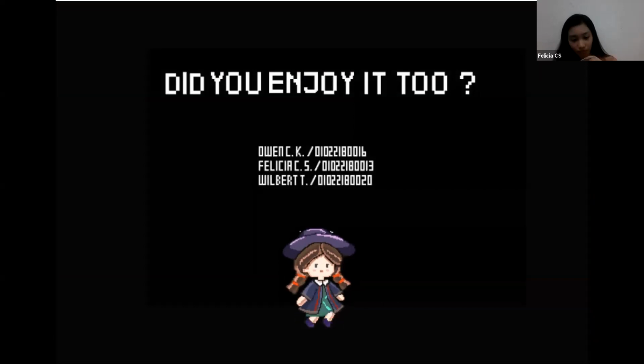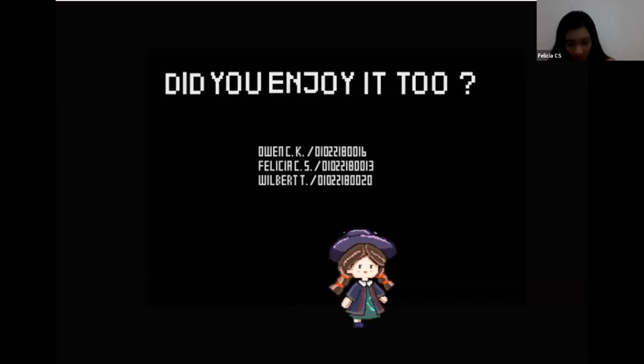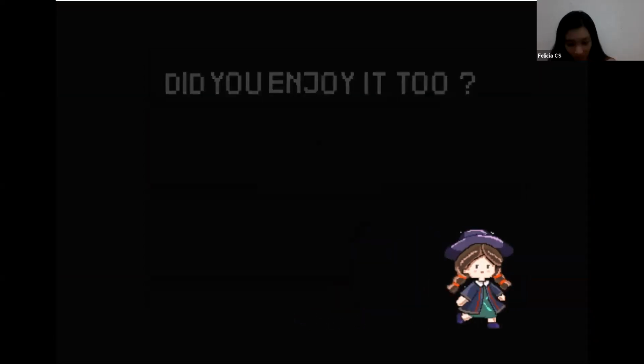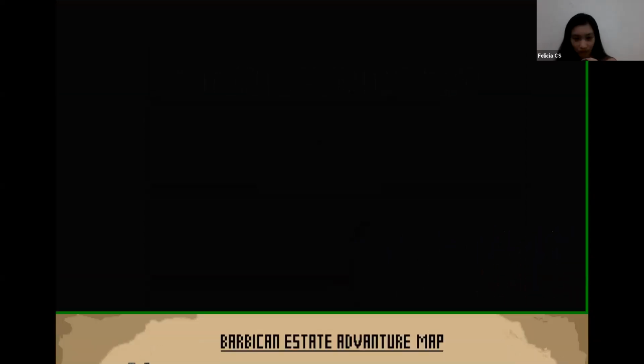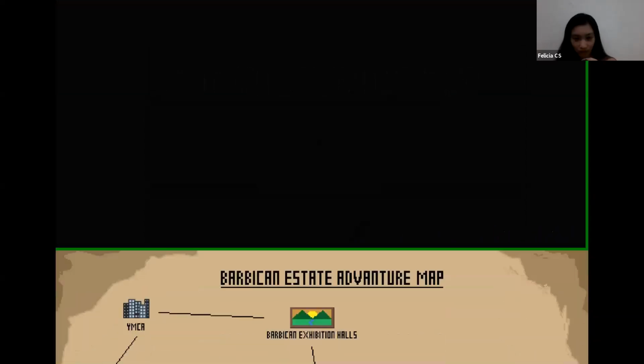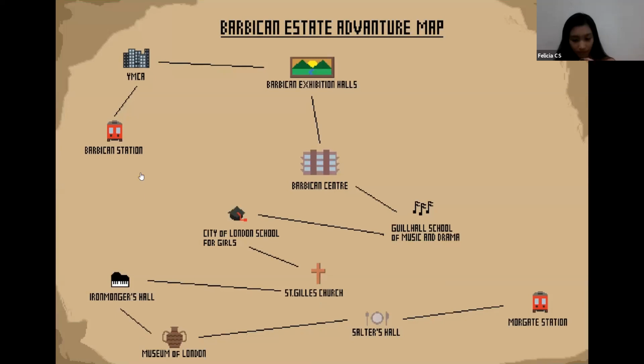She enjoyed her time walking through the Barbican area, and I hope you enjoyed it too. As you can see from the map, her journey starts from the Barbican station and ends at another train station, which is Moorgate Station.